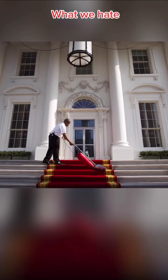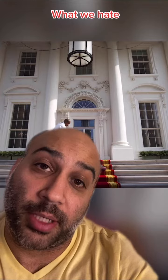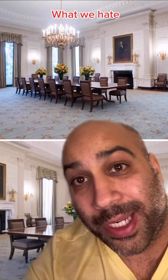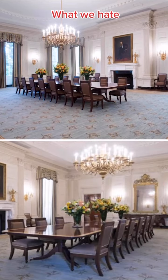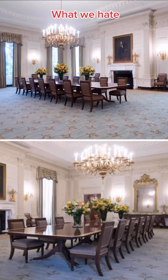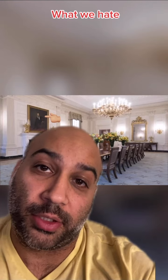Here's what we hate about this house. We hate the glass front doors — you can't hide and pretend you're not home if an unwanted guest shows up. We hate that there's no head at the dining table. What is this, meal socialism? We need a leader when we eat. We hate the chandelier — that looks dust-filled. We hate the carpet. This is going to take you at least an hour to vacuum every time you have guests over.